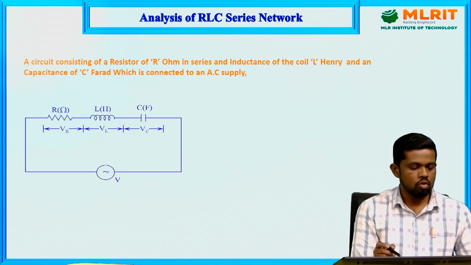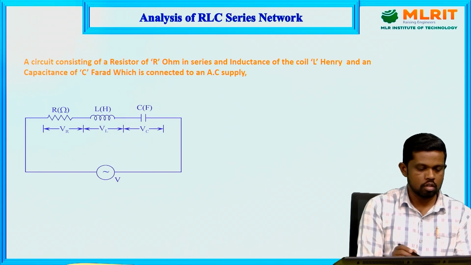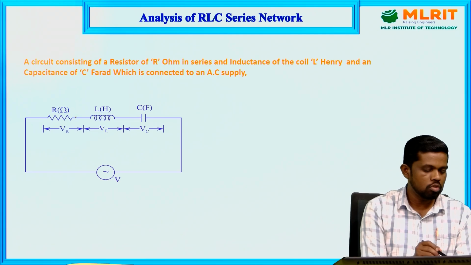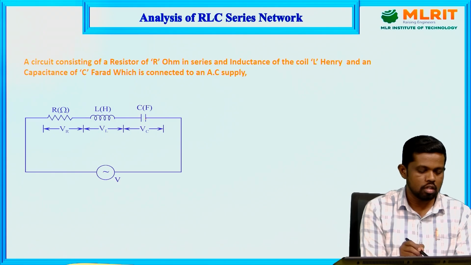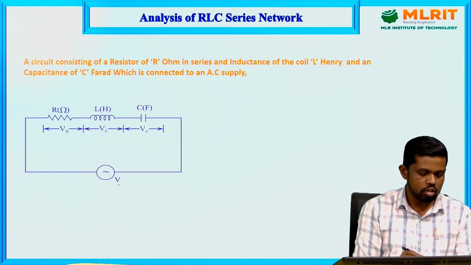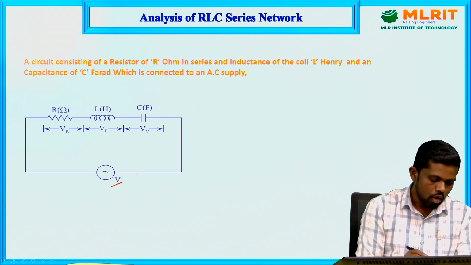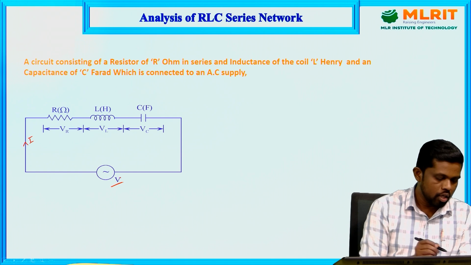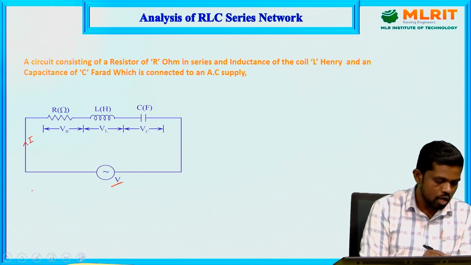Now let us go with this concept. Let us consider a resistance of R ohms connected in series to an inductance of L henry, and the whole combination in series to a capacitance of C farad, connected to an alternating voltage source in terms of RMS. This RMS voltage drives the RMS current I. Both quantities, voltage and current, we consider in terms of RMS only.